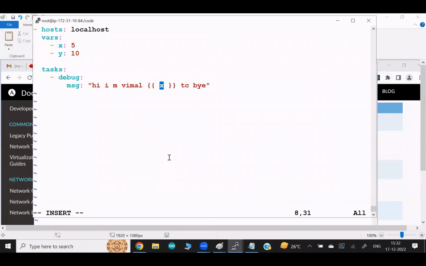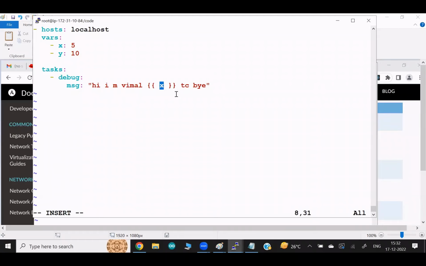So this is how we do it. It means if you want to use any variable between the double quotes, then you have to use this symbol. That's what I'm trying to tell you finally. Again, I'm repeating, if you want to use any variable between the string or the double quotes, then you have to use this symbol. This is one point.